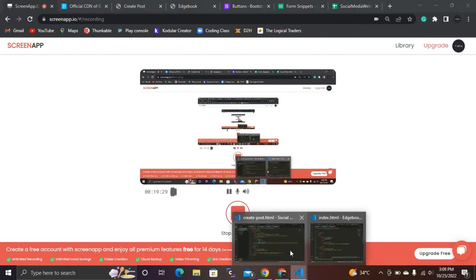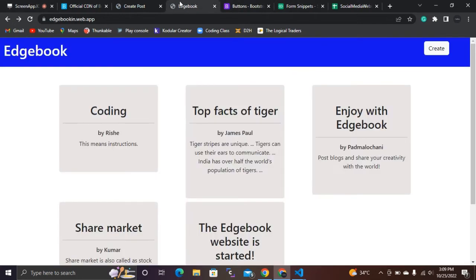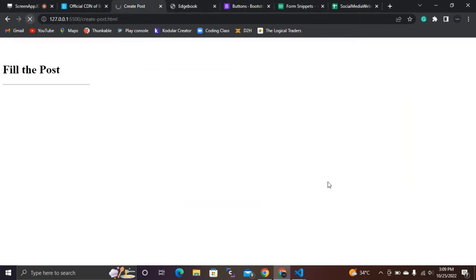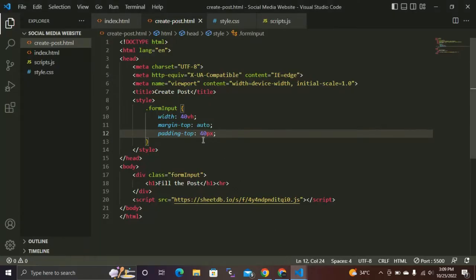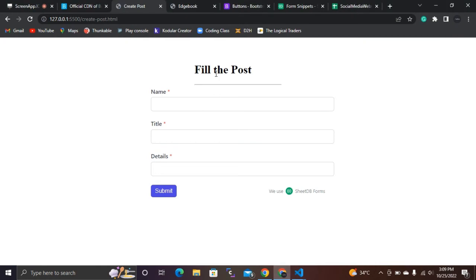So the mistake is, I think, padding. I think it should work now. So it's not margin from top, it is margin auto. It's working, right?